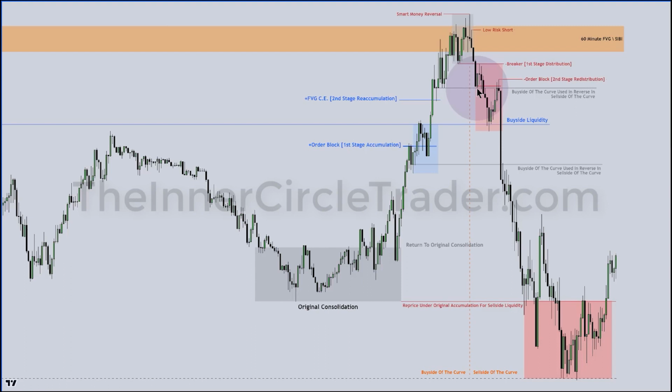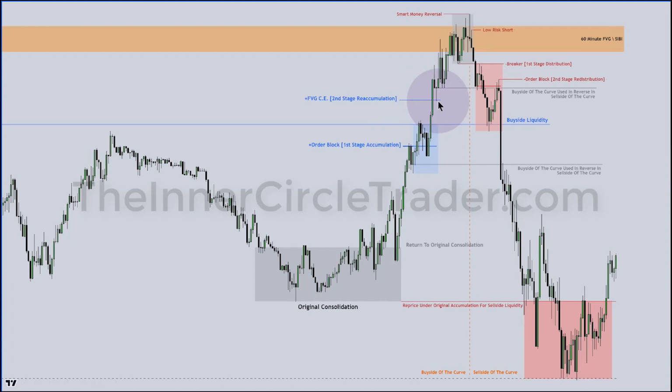But that's one of the most qualifying factors in my trading, and how I teach it to my students is to find the easiest high speed, low resistance liquidity runs. They're always going to be the second stage redistribution in a market maker sell model, which is what this is right here.